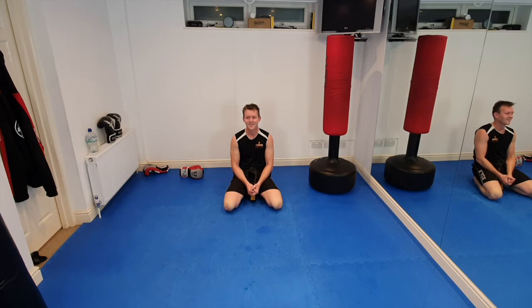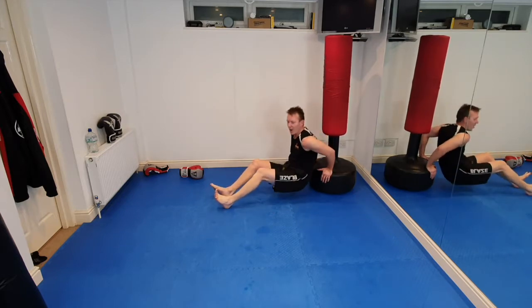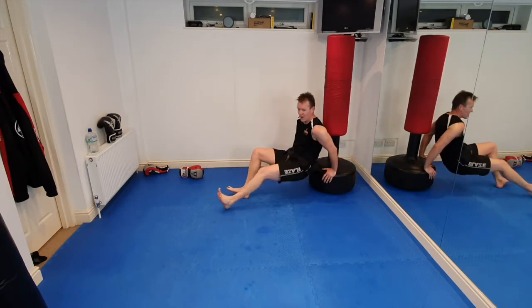Okay, last one for the upper body burnout. Tricep dips. Okay, if you've got a punch bag, use that this way. If not, use the floor this way. Okay, 10 tricep dips. Off you go.